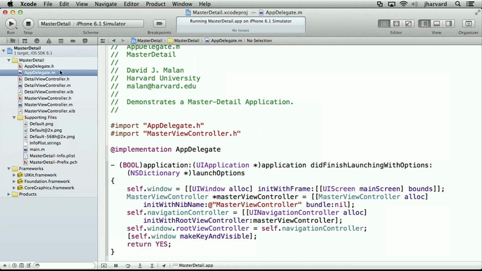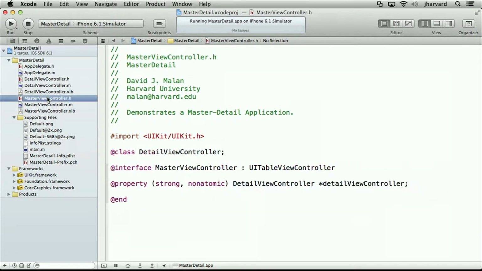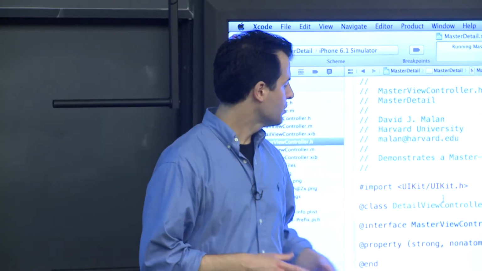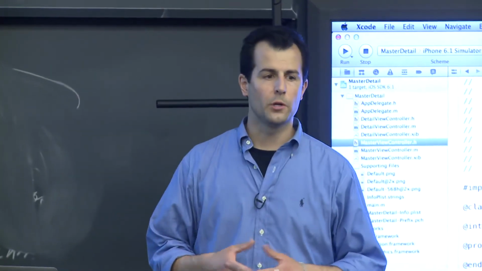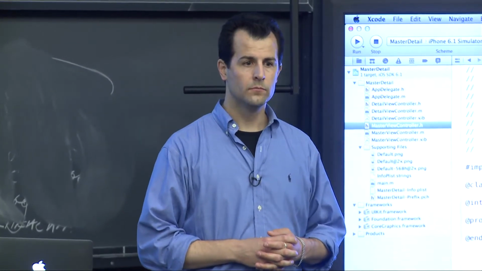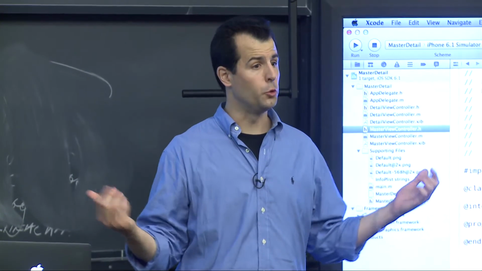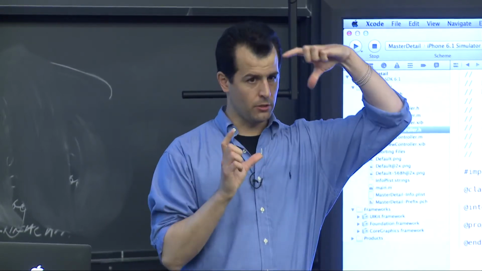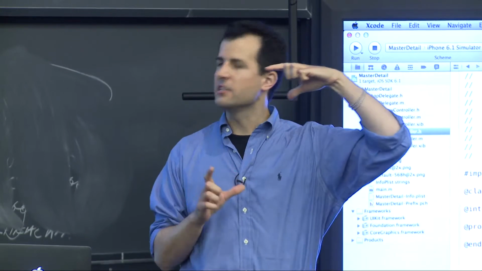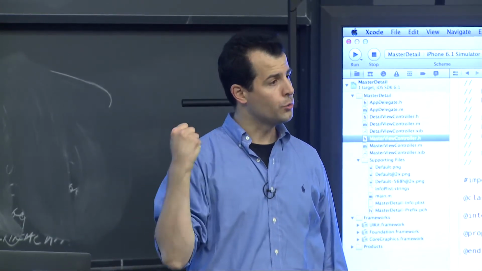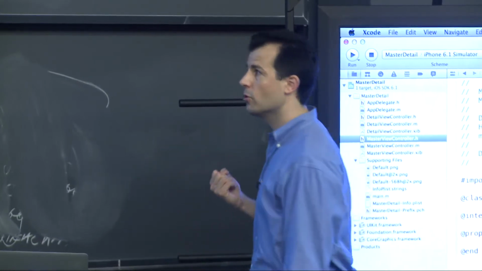Let's next go into, from appdelegate.m, let's start with masterviewcontroller.h. Is there anything of interest in here? So master view controller has a property that's going to store the address of what kind of object? Looks like a detail view controller. So if you think about this at a high level, the root view controller is the master view controller. He apparently is somehow going to have attached to him the address of a detail view controller. So it seems to be the case indeed that the master view controller is in charge.